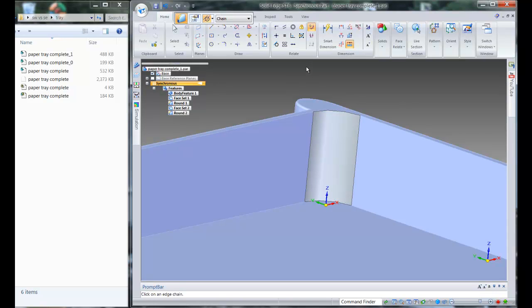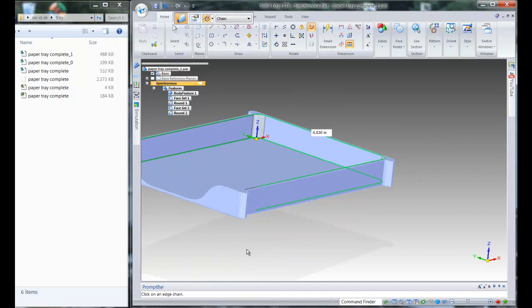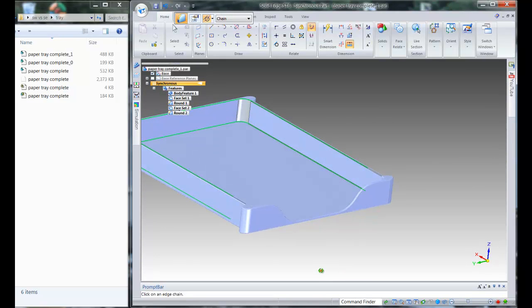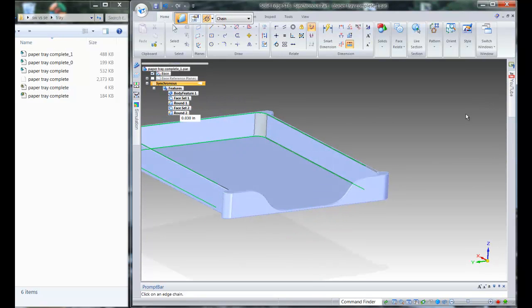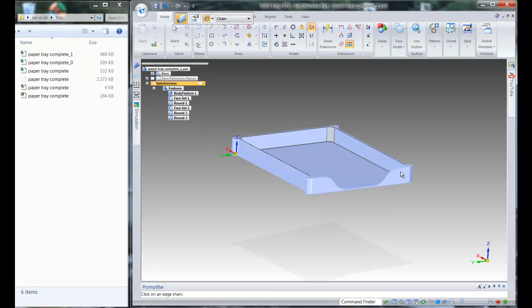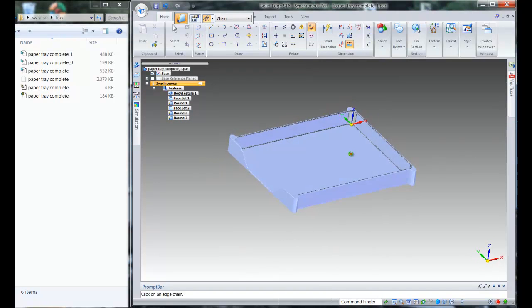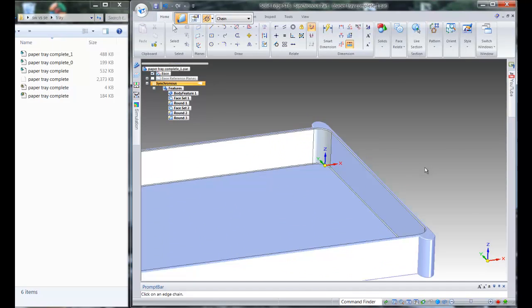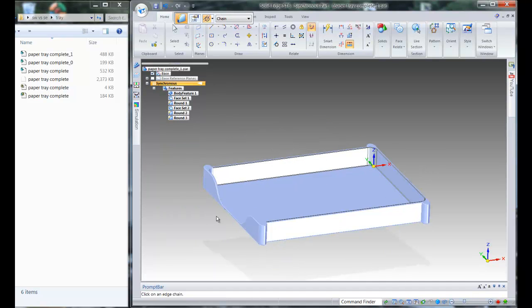Accept that. Now let's go in there and reapply our 0.03 corner rounds. And it automatically picks up the other corner also at this time. Right click to accept. And we have our completely edited and changed part ready for twice the workload. And you can see how you can derive a family of parts quickly and easily.